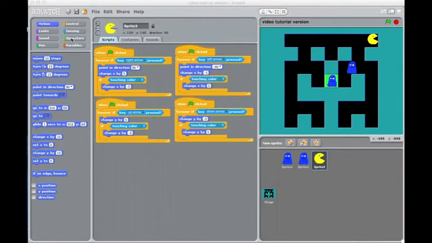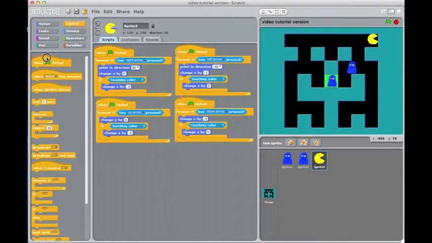Right, Pacman's moving nicely now with the keys, but you'll have noticed a minute ago that he wasn't colliding with the ghosts, or when he was touching them it was having no effect. So the next thing I'm going to do is what's called collision detection, and that's giving Scratch the ability to recognise when Pacman is touching the ghosts and make something happen. So we're going to build a new block, again with the flag, and again with that forever block, and we're going to use another of those if blocks.